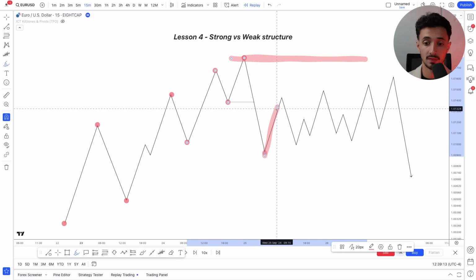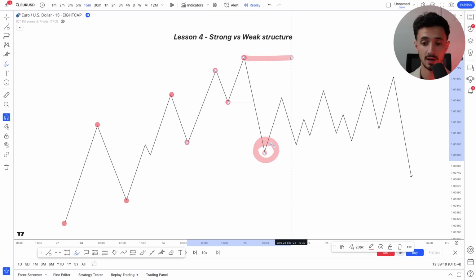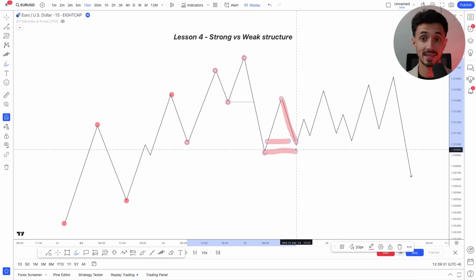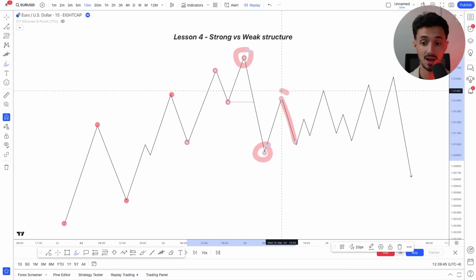Buyers come in. The job of this low right here is to do what? Is to take out this high. So when it comes up and then starts reversing, well, it's failed to do its job, so it's weak. But then there are going to be times where price may get back into this level and buyers, in this scenario, try again. And so then what you will see is, if this low fails to take out this high, and then it comes back, but then this high fails to take out this low, well, now this high is weak. And so now this high can be targeted as liquidity.